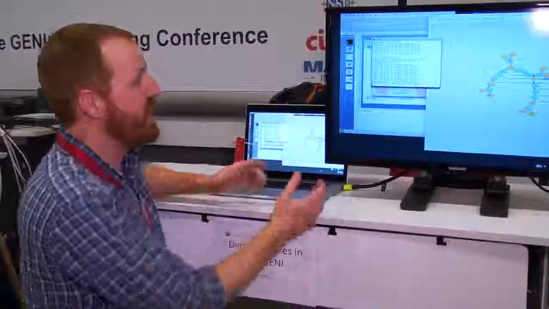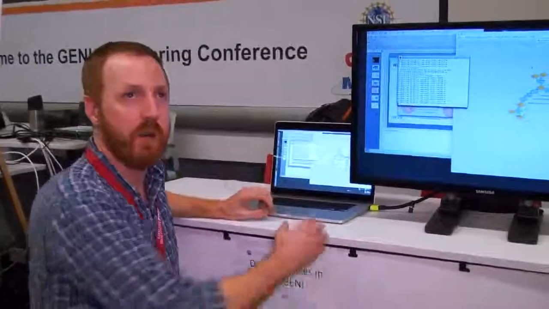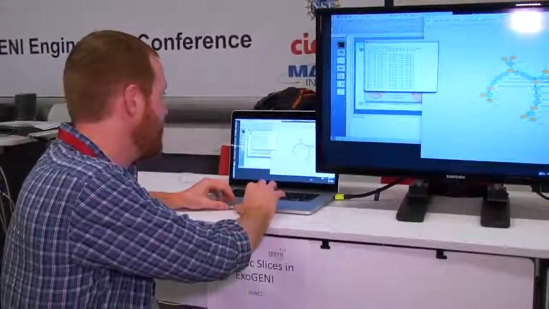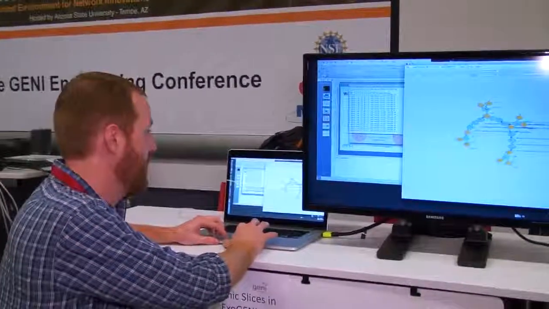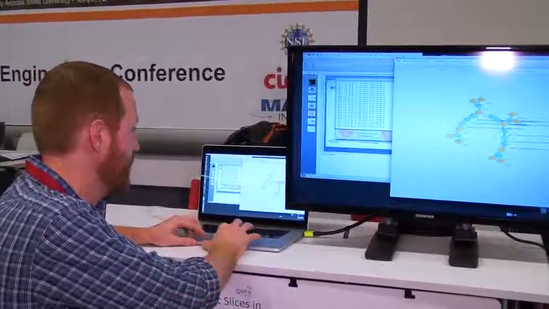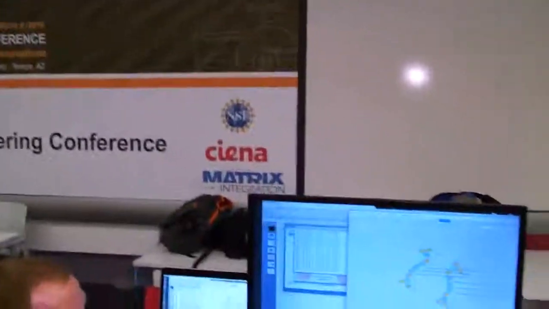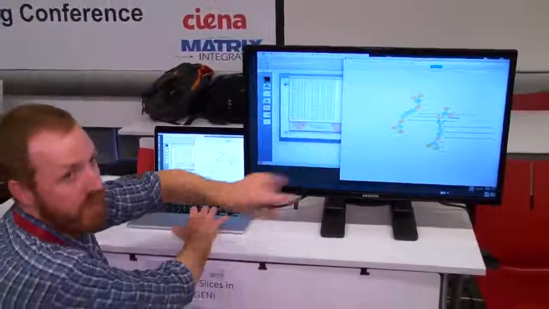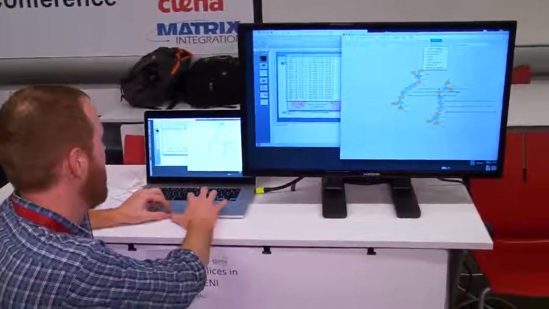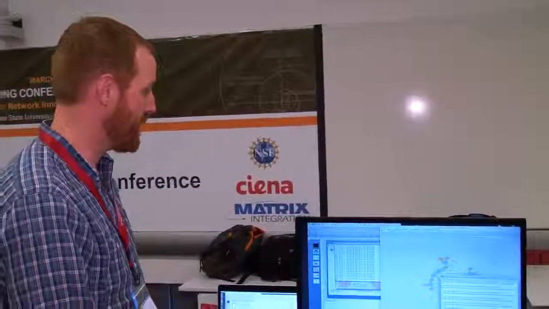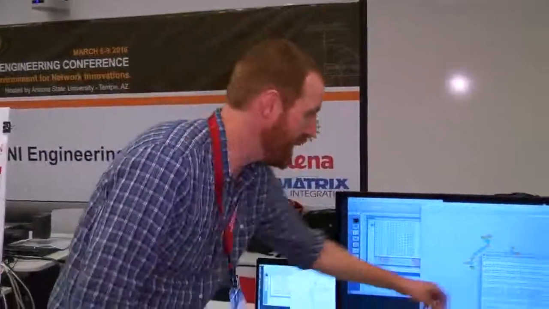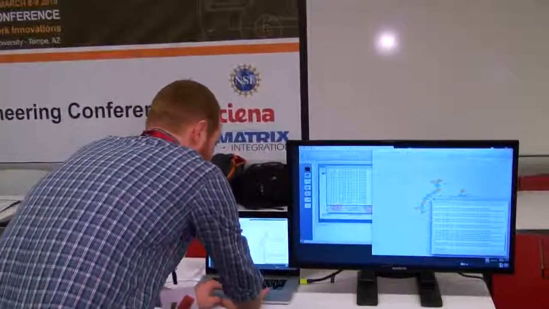Say this 145 milliseconds is too slow for whatever your experiment is, you can now fix that. I can come over here and delete the part of the slice, delete the link that's between the middle pieces of the slice, and submit the changes. This is going to take a minute. There it goes. I submitted that request to modify the slice, and you can see now the ping is unreachable because there's no path between the 2 nodes, and we have the report back that it was successful.